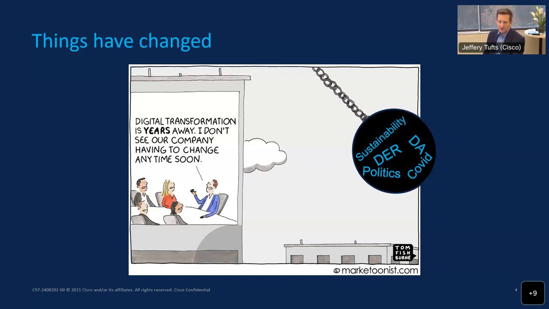But specific to the operations space, we've seen the sustainability and DER investment and deployments create a fairly significant disruption in the distribution grid, going from one-way power flow to two-way power flow, and all of the state telemetry that's required to keep the distribution grid in balance. Certainly that has driven a good bit of digital transformation, distribution automation, and all the benefits that come with that, whether it's efficiency or improved reliability of the grid. And of course, geopolitics, if we're looking at things, for example, in Europe, when it comes to being able to quickly change where our source of energy is coming from, and moving energy around a little bit differently on the transmission side than perhaps was done a year and a half ago with what's going on in the Ukraine.